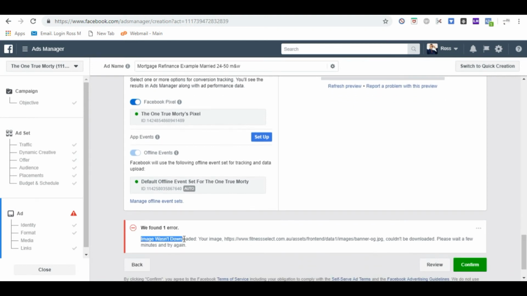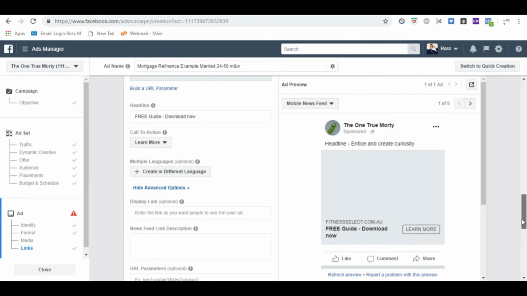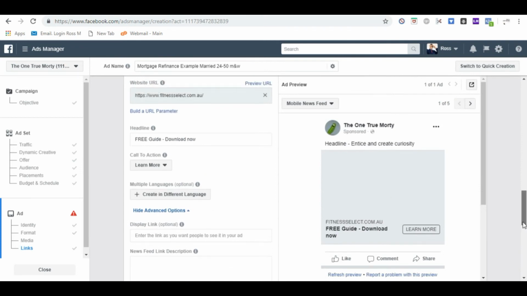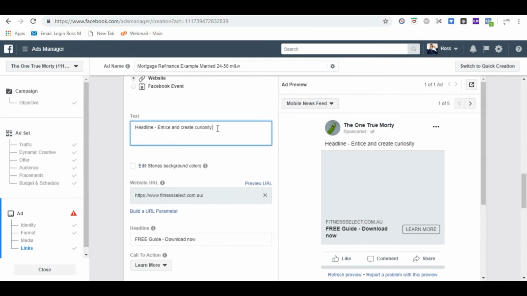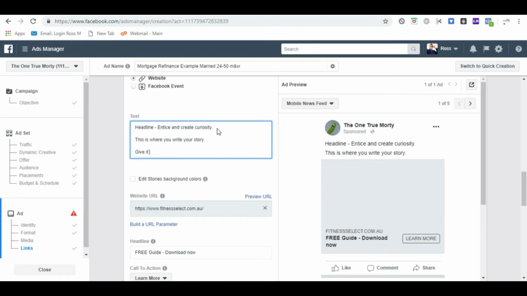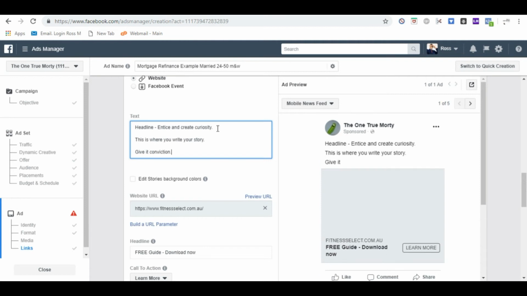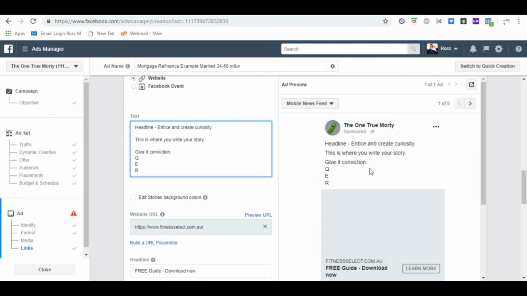So there's one error where there's no image, but that's obviously because I haven't uploaded one. Here as well, going into a bit more detail, really this is where you would write your story. So the more text you have, the less clicks you're going to get. However, it's going to be a higher quality of person. So if you run an ad and it's just an image and a title down the bottom there, you'll get a lot more clicks, but it'll be a lot more of anyone. So it will be poorer quality of leads. So if you want to write something really long, then that will actually work out better for you, because the less clicks means the less it's cost you to run your ad.